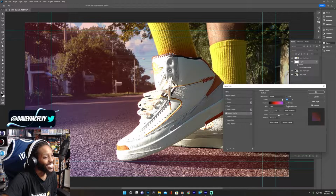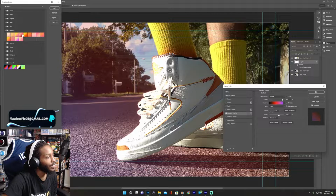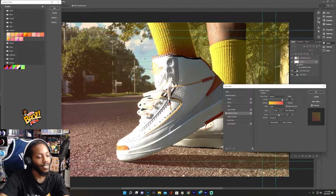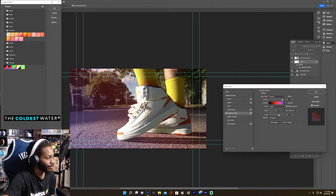This actually look fire. I done made up a couple of overlays that work. Being that the color of the shoe, let's look at the oranges. Play with some of the overlays closer to the shoe. And you see, all in all, it look decent. It ain't bad, but yeah, I feel like I'm getting it done for the effect that I'm looking for.